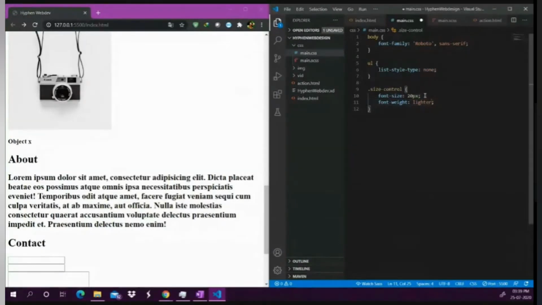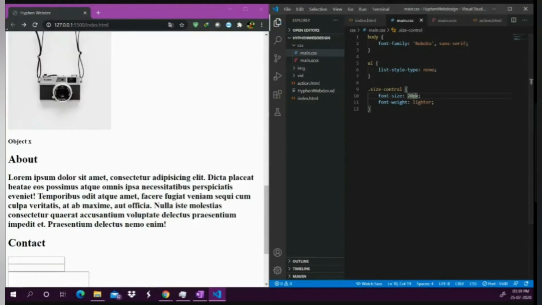It will not change according to the value that you give. So it is better to use the words in font weight because the words have arbitrary value. Lighter might be 10 pixel, bold might be 20 pixel, stuff like that. So use words for font weight and use actual pixel values for font size.